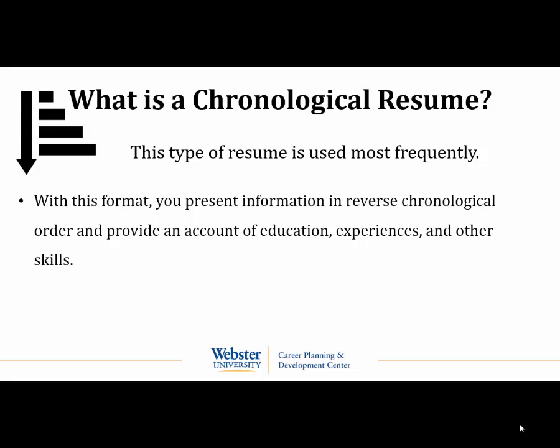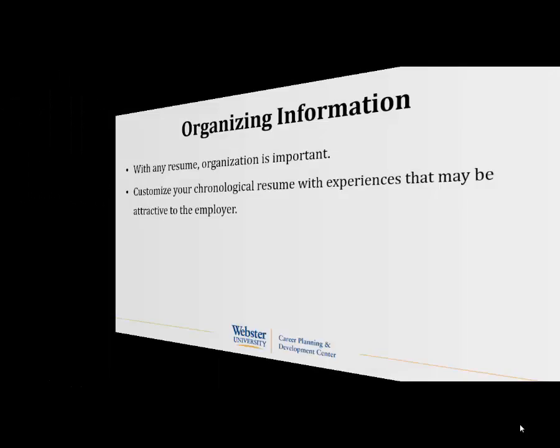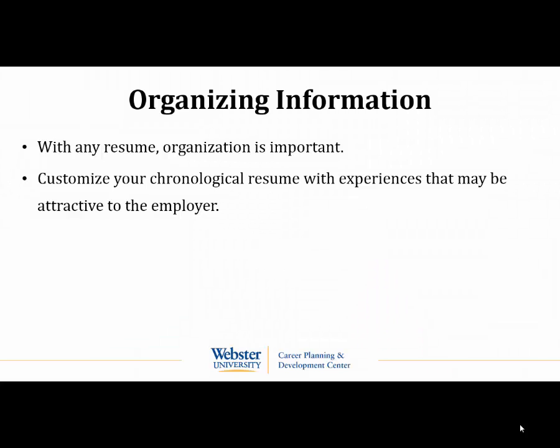With this format, information is presented in reverse chronological order, providing an account of education, experience, and other skills that are organized in an easy-to-read format. The three must-have sections of a resume are a candidate's contact information, education, and experience. Organize the information in each section, customizing content that will stand out to an employer.